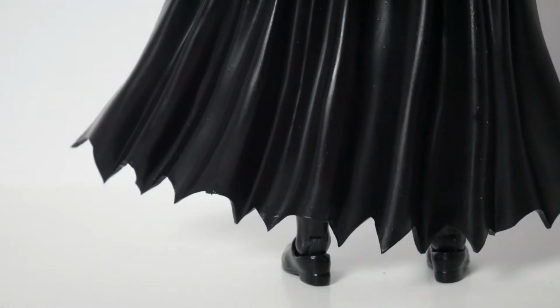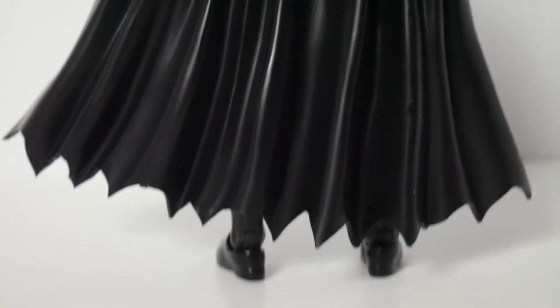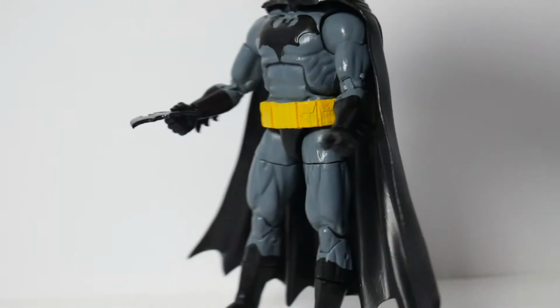And then it was green. It's repainted black, and everything has a matte finish on it. So it turned out pretty decent. I think I would rather again have a better looking head.